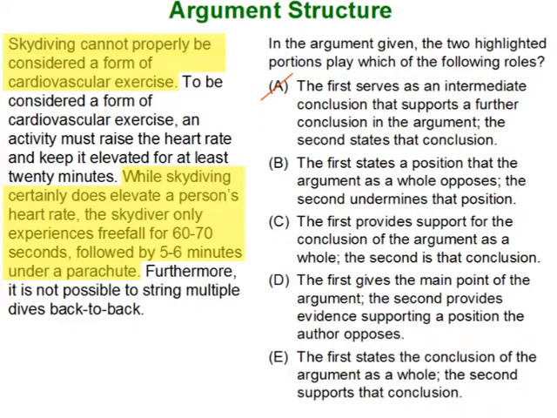And just so you know, the definition of an intermediate conclusion is like a conclusion, it is supported by other evidence. The difference is that then that intermediate conclusion goes on to further support a much larger conclusion in the argument. So even if you weren't sure with A, you might leave it now, and you would eliminate it later when you see that the second statement is the conclusion, which is absolutely incorrect for this choice as well.